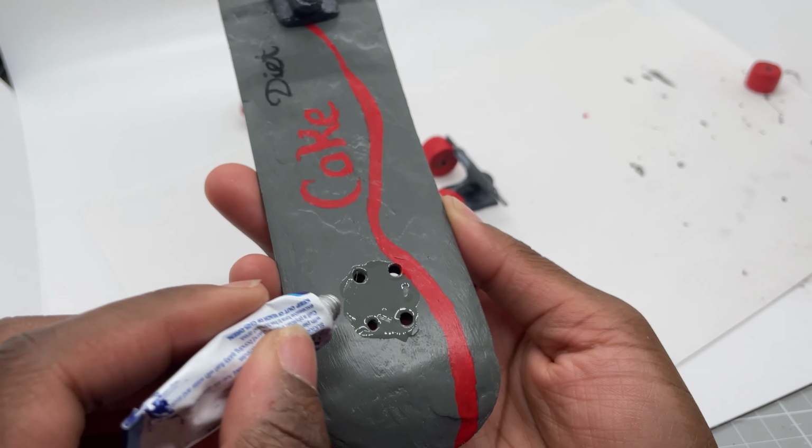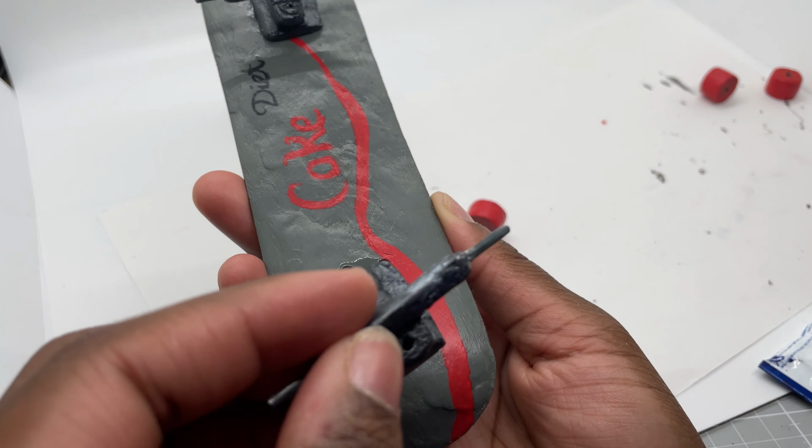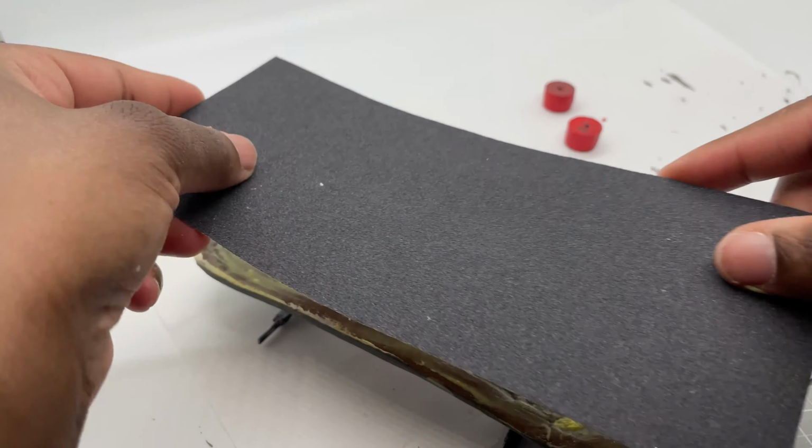Then I put the skateboard trucks on before the grip tape to make sure that I couldn't add any screws later. Nice job. For the grip tape, I just used a big piece of sandpaper and glued everything together with wood glue.